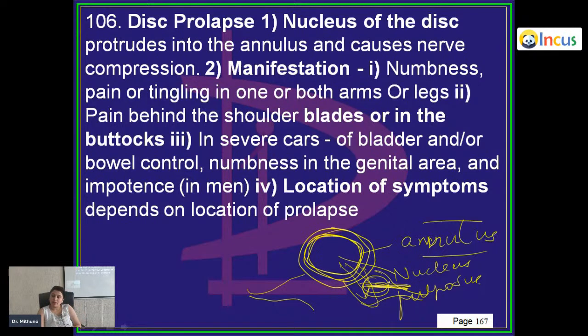In the lower part, have you seen a horse tail? How does the horse tail look? Imagine that's how our cauda equina looks. The cauda equina is the last end branches of the nerves. All these go and supply the major organs below, bladder, rectum, and all those areas. So if those are getting compromised, you lose control of the bladder, you lose control of the bowels, you can have numbness in the genital area, and impotence in men. That's a major problem for men.